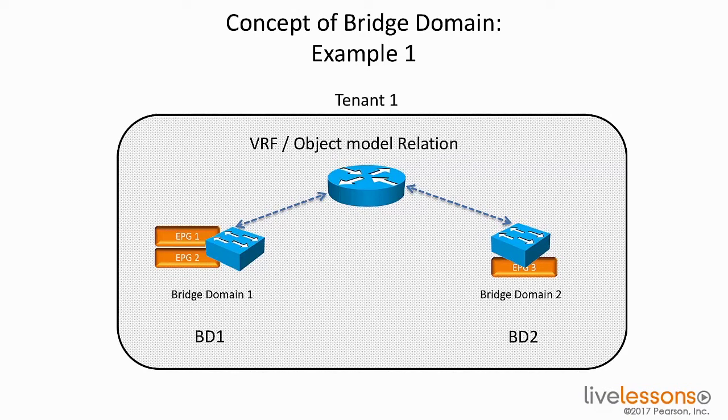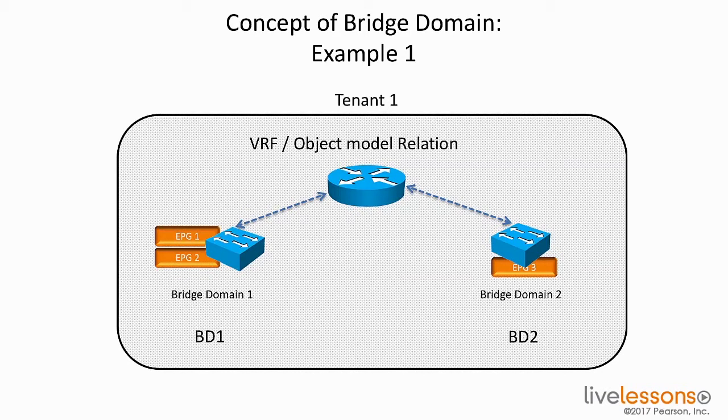Once again, bridge domains specify how Layer 2 acts for a certain group of devices, how multicast acts for a certain group of devices, as well as the IP space, the subnets, or the default gateways that a certain group of devices are allowed to use. You can also keep in mind that you don't have to have a Layer 3 bridge domain. If you had a group of devices that was only going to be Layer 2, you could use a bridge domain as just a Layer 2 domain as well.